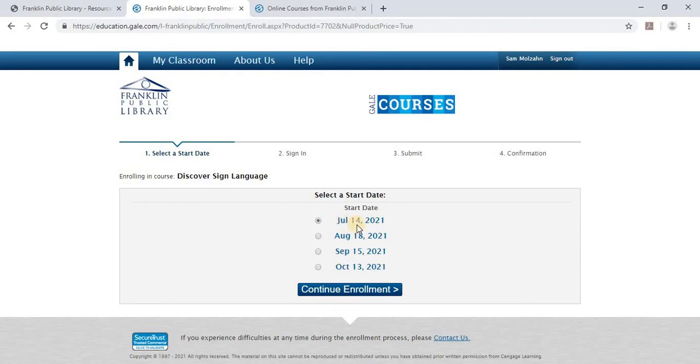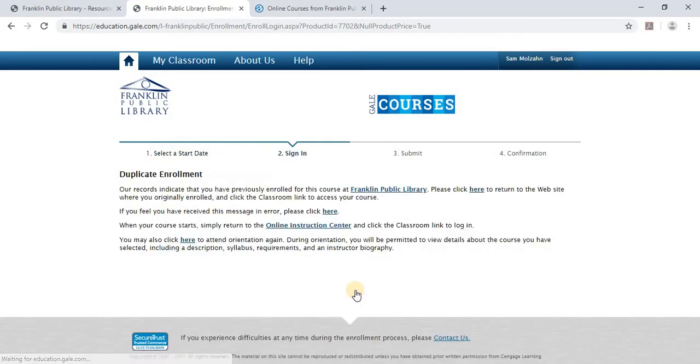So I'm going to select for the July 14th date so I can show you the learning path and click Continue Enrollment. So here it does give a duplicate enrollment error because I did already sign up.